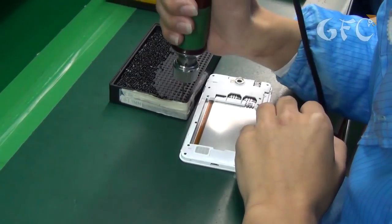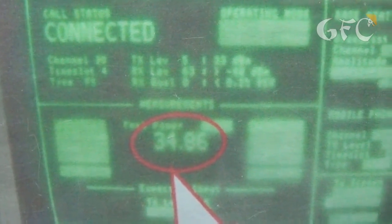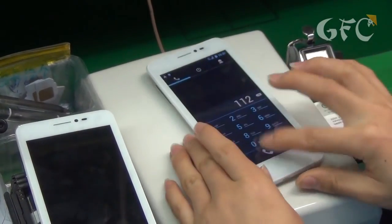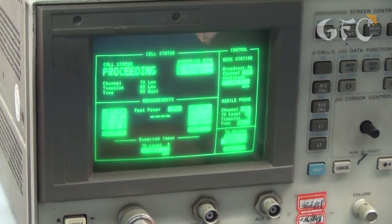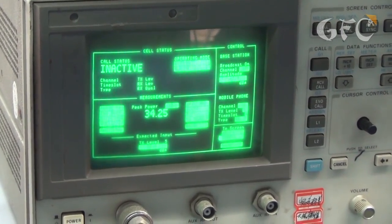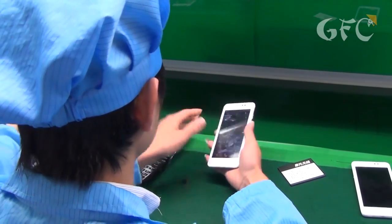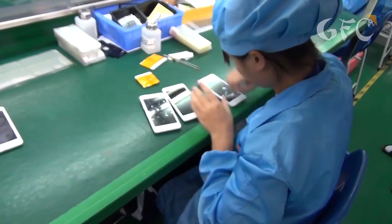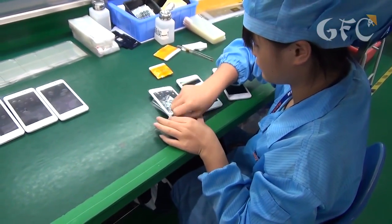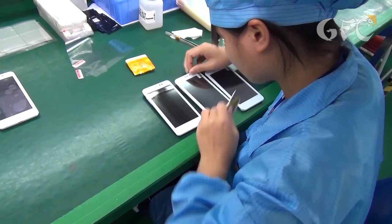Then the signal is tested. The SIM card is inserted into the phone and the first call is made. The gadget shows if the signal is okay. Small deviations from the norm are acceptable. Then sound quality in earphones is tested — they call to an auto informer and just listen. At this stage the phones are almost ready.